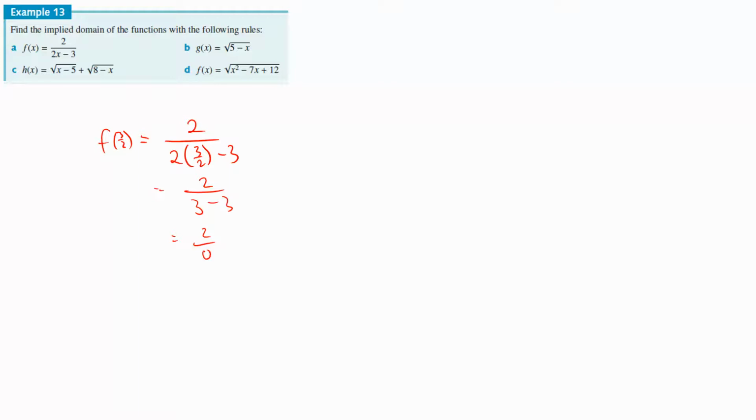So obviously it says find the implied domain because I know that at x equals 3 on 2 it doesn't exist. They just can't work. For any fractions, you just can't have a denominator equal to 0. So that's the first thing already. I already know A without even sketching the graph. I just know x is an element of all real values excluding 3 on 2. Okay, that's how you answer the question.